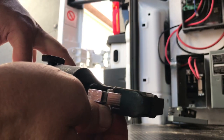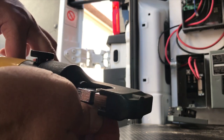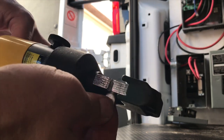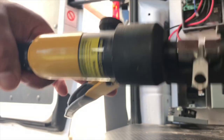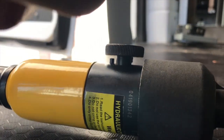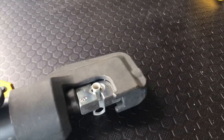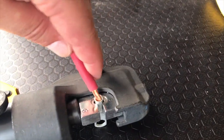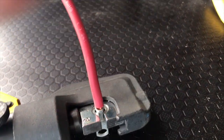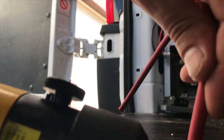And then I'm gonna slip the wire into it. Let's see, right there. So that holds the lug in place. Simple enough. Oh, there's my thumb. Awesome. So we've got the lug in there, and then we're just gonna put the wire in. Just like that. I'm gonna hold the wire in as I crimp it. This is a sweet video.